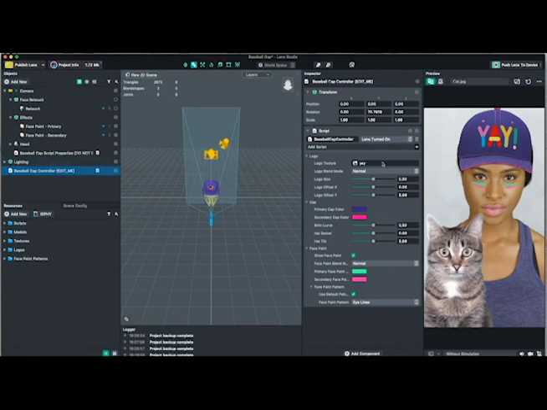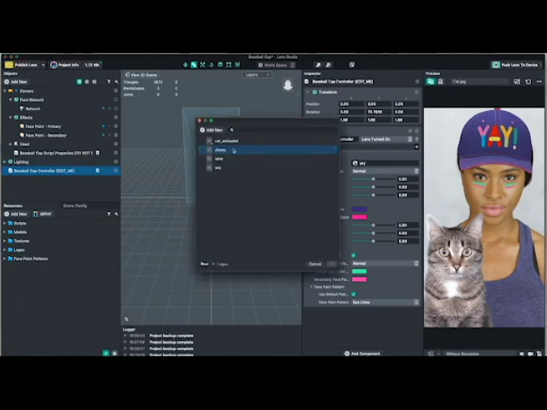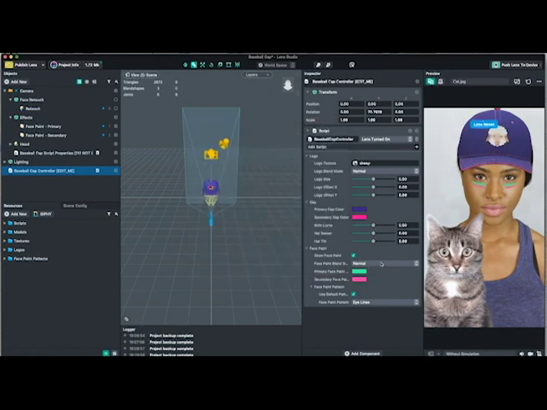So I can change out this logo. You can add anything you want. You can import whatever it is. So I switched it to sheep. So I got a sheep logo. Maybe I don't like that pink. Maybe I want bright yellow, something that really, really pops. Go ahead and press OK. This is on my secondary screen. And there we go. So now I've got a purple and yellow hat for the sheep.